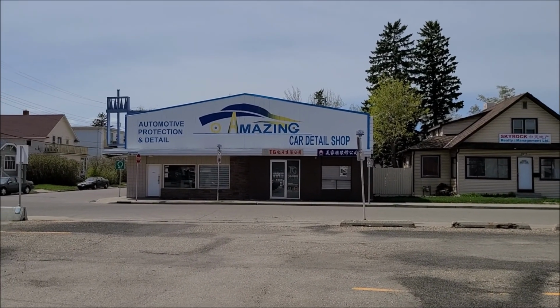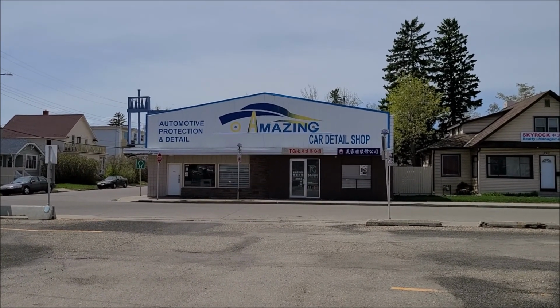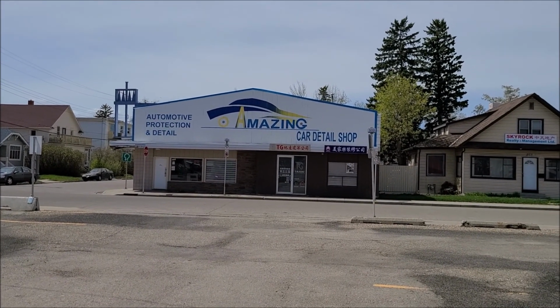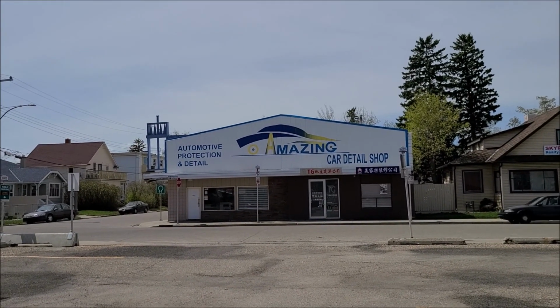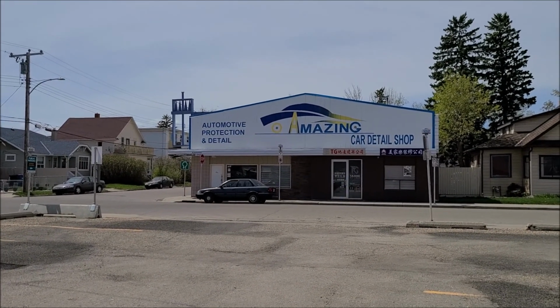I mean, now it's called Amazing, so maybe someone who's going to Crescent Heights right now, 20 years from now, might have the idea that I'm doing, like, hey, I'll come around in the area 20 years later. Maybe they'll do the same thing and say, I remember when this was called the Amazing Car Dealer Shop, because that slapped me in the face. I'm just being hypothetical, but I just remember.